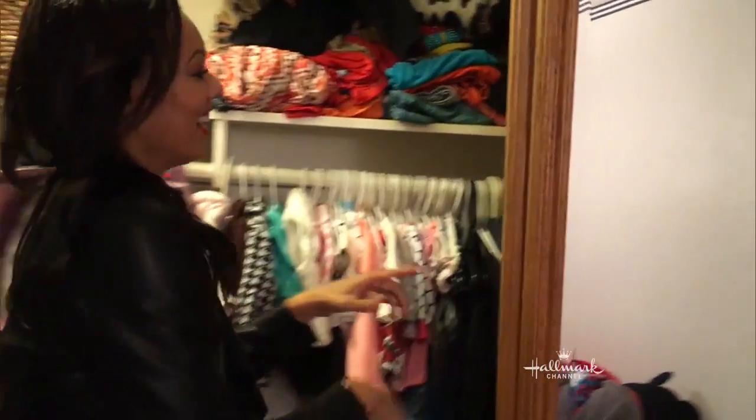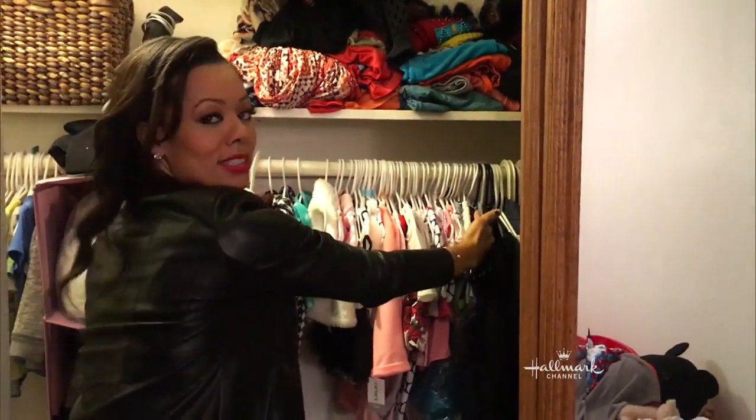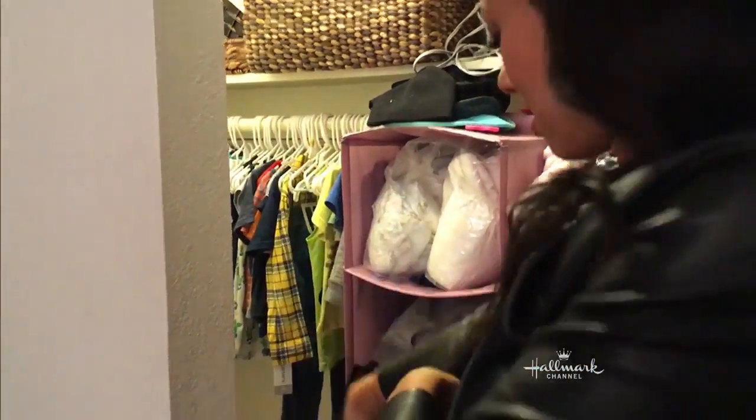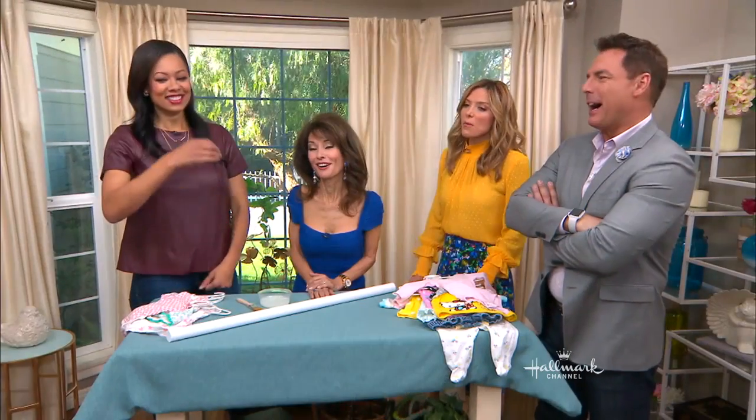I'm going to show you guys what I'm dealing with at my house. Take a look. Lo and behold, the family closet. Okay, this is embarrassing. Here's my section, right here and up there. Here's part one of Phoenix's section. Here's Kingston's area, right here, and right there, and right there too. Don't judge me. And here's the rest of Phoenix's section, in the crib. Oh wow. That happens when you get the overflow of all the things and a new baby. You gotta stay on top of it because they outgrow them so quickly. So the struggle is real at my house.